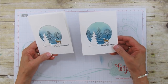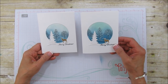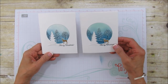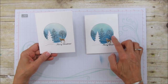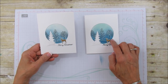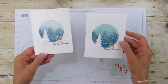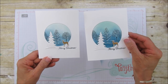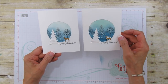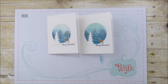I did two different ones, and the backgrounds are going to look a little different because we're sponging, but I kind of like this darker one better, and this is a bigger circle. I'm using the layering circles, and this one is a smaller circle, but both of them are so pretty, so you can do whatever you like. I wanted to focus on that center tree.